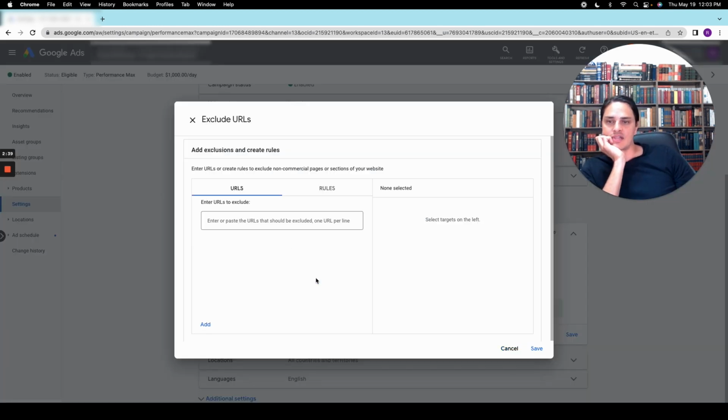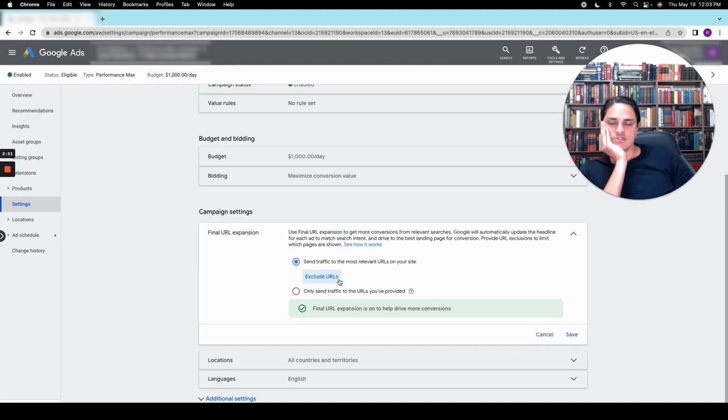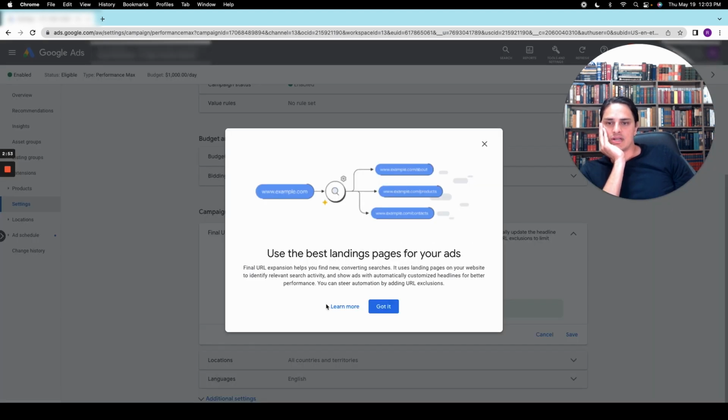What's cool about it is it allows you exclusion rules. So you might say like, hey, my blog goes off the rails. There's a bunch of stuff that's not even applicable. Don't use anything that is in my blog or in this product category. And so you can put some guardrails up. But what I like about this little graphic here is it shows, based off of what Google thinks is going to perform, whether or not, you can actually see they've got about page, products page, contact page.